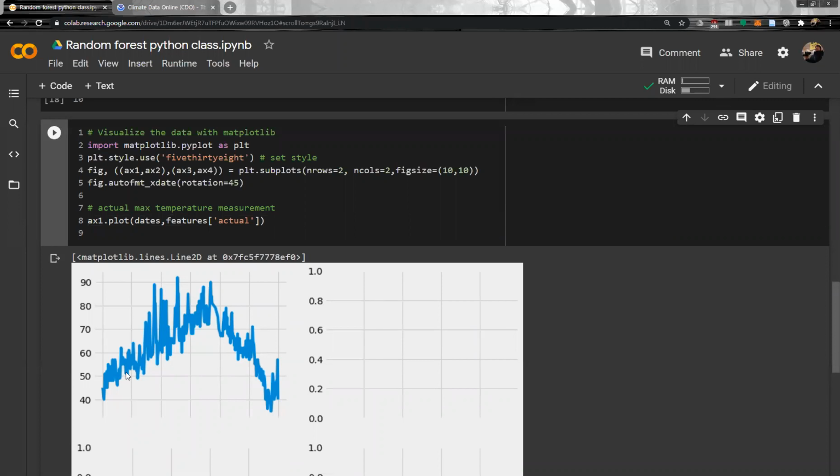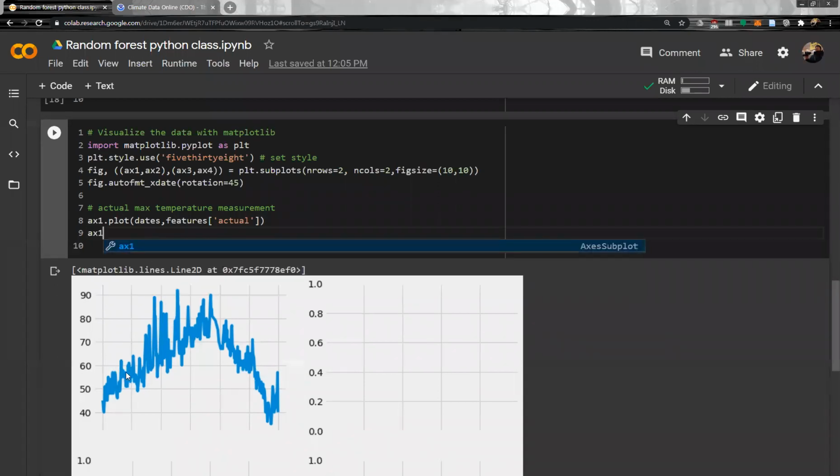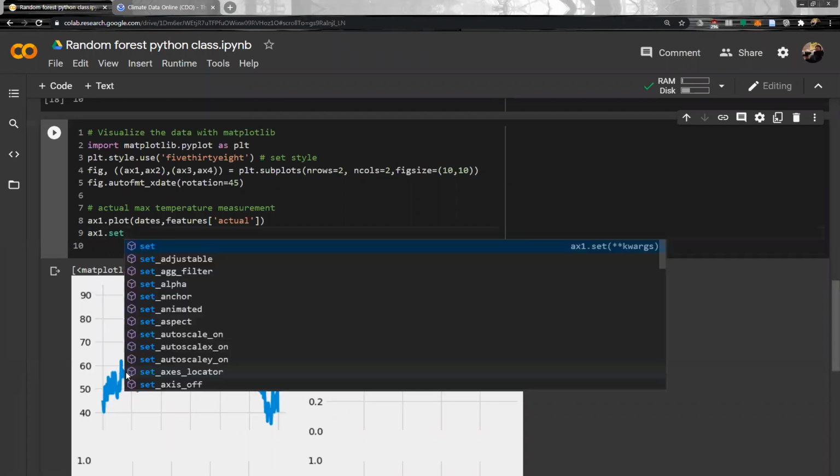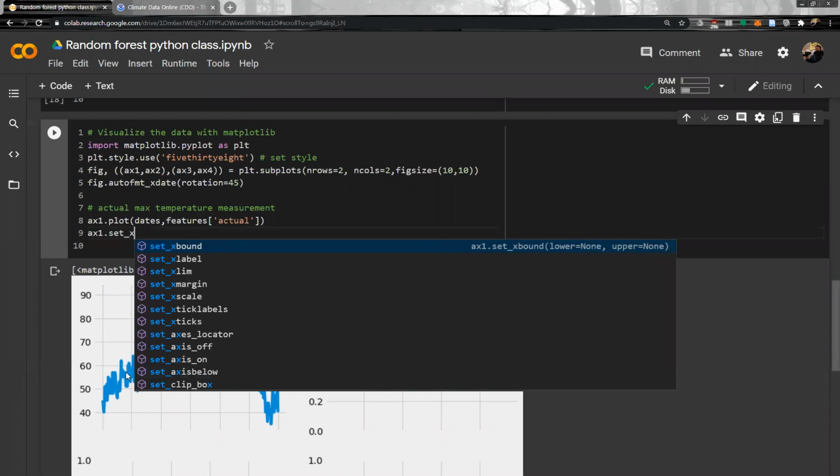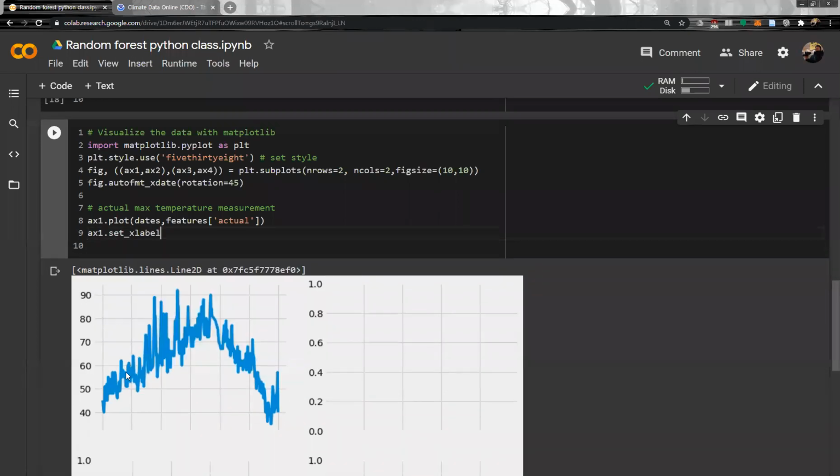Since it doesn't have an x label, it doesn't need one. Just in case, ax1.set_xlabel is empty.